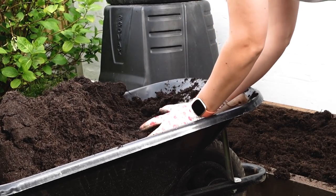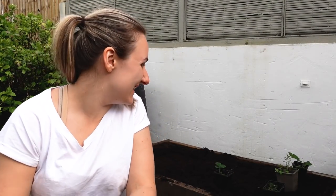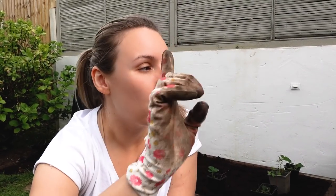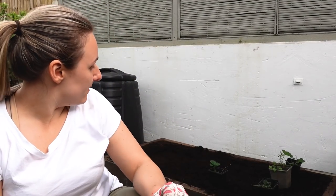Now the moment we've all been waiting for. I can finally plant my strawberries. So I think I'm going to do them in rows of three, and then I've got one raspberry plant and I'm going to get another one and plant them together at the bottom down at this end. But we'll see. I might have space for even more potentially, but I'm not sure how big strawberry plants grow. Some of you are probably watching this cringing, so I can only apologise.